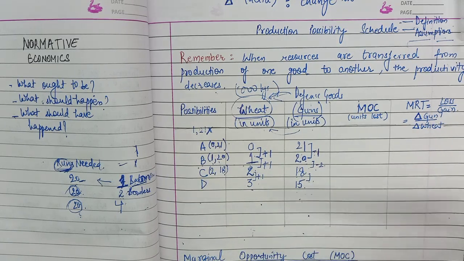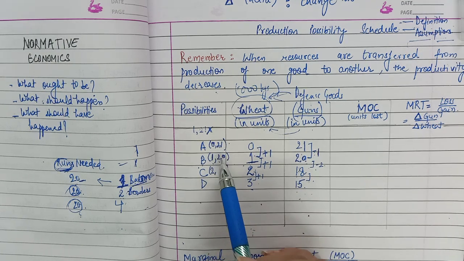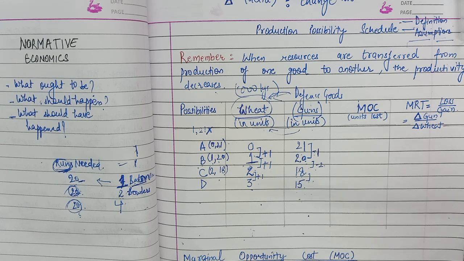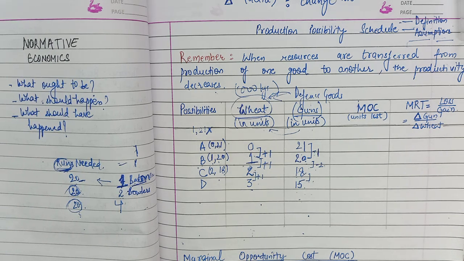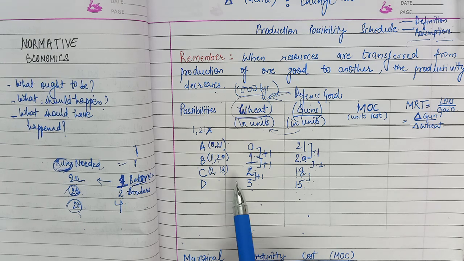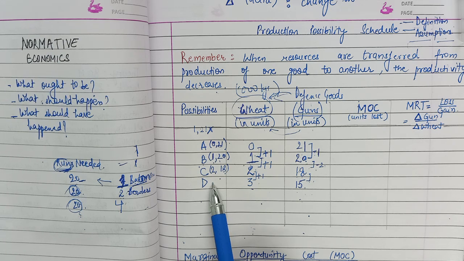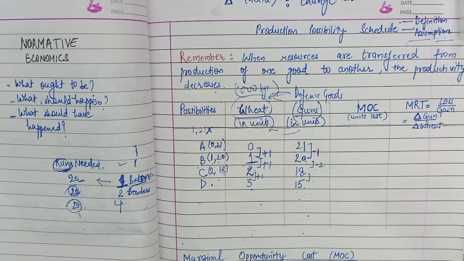Now the country has to decide what it wants more. Do we need to stay here, like we don't need wheat at all? The production possibility curve is just showing us the possibilities where we can reach. It is not showing us what the country is exactly producing. We might be producing much less than that, because our resources are not utilized efficiently. So many resources in the country are being wasted.